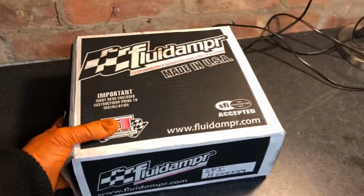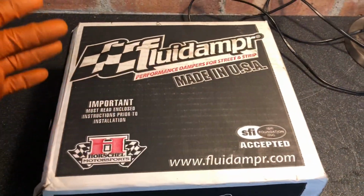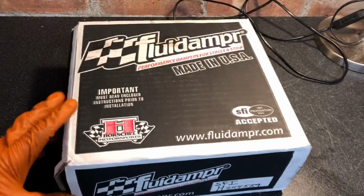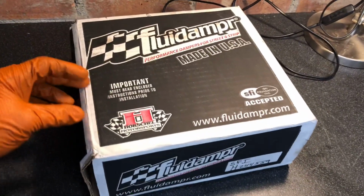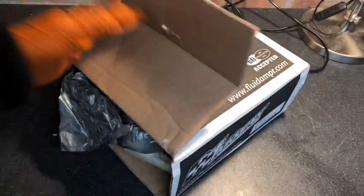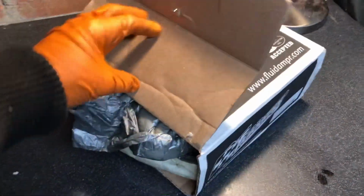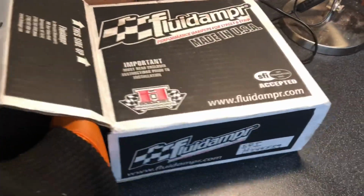Right, so on to another upgrade. As you see, this is the fluid dampener. If you don't know what these are, they're basically a bottom pulley. They're full of fluid. They massively help engine harmonics. Obviously, we've removed the balancer shafts on this car, so we need all the help we can get. And it stops vibrations through the transmission, and hopefully it stops any sort of vibrations or damage through the oil pump that we had last time. These are worth their weight in gold. They are expensive, but to save an engine, you can't really put a price on that.